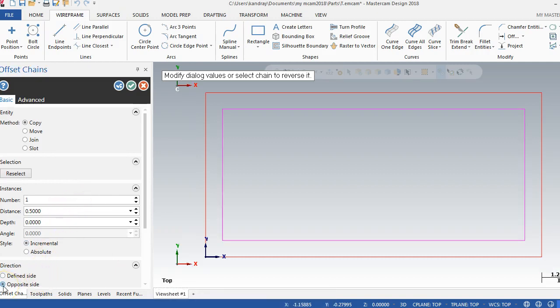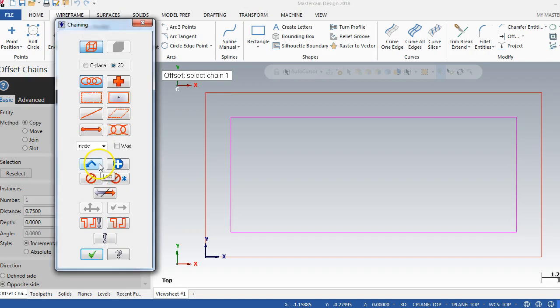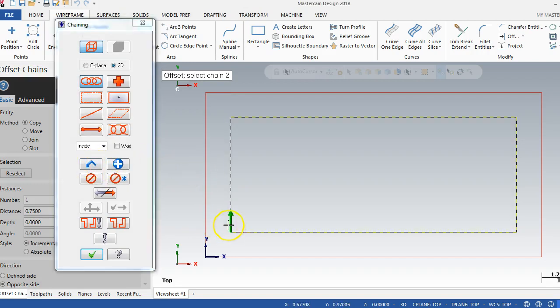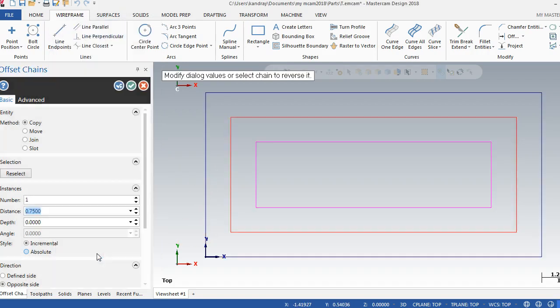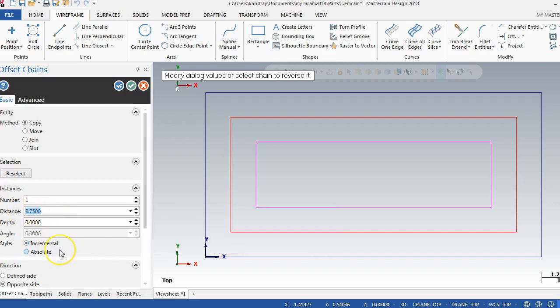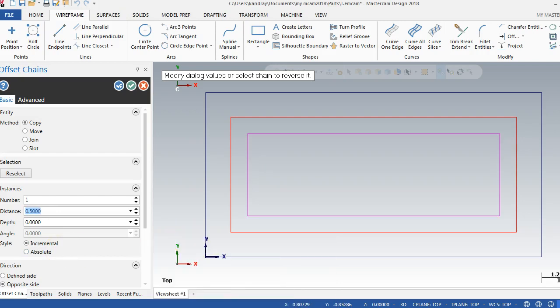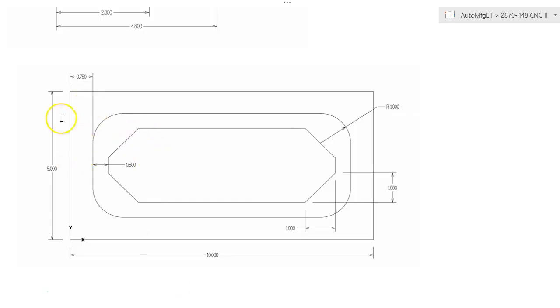So we're going to go opposite side, and the distance is going to be 0.75. We're going to apply that. The next entity is going to be the next chain. We're going to accept it, and we're going to offset that 0.5. And again, that's coming from here, 0.75 and 0.5.